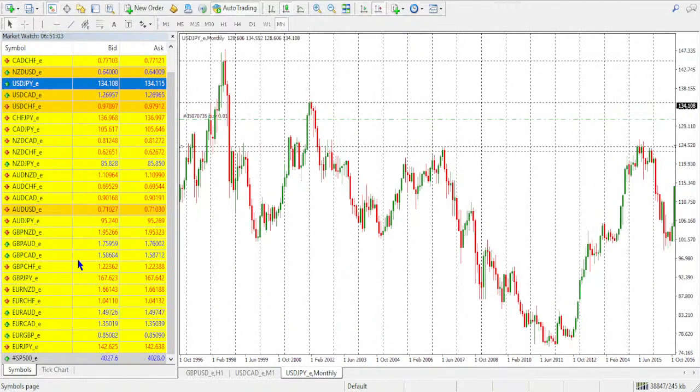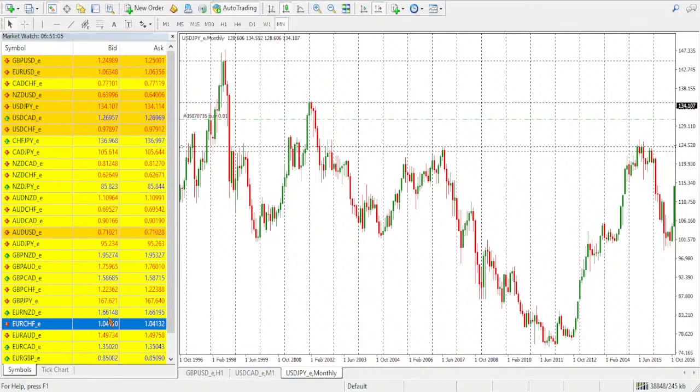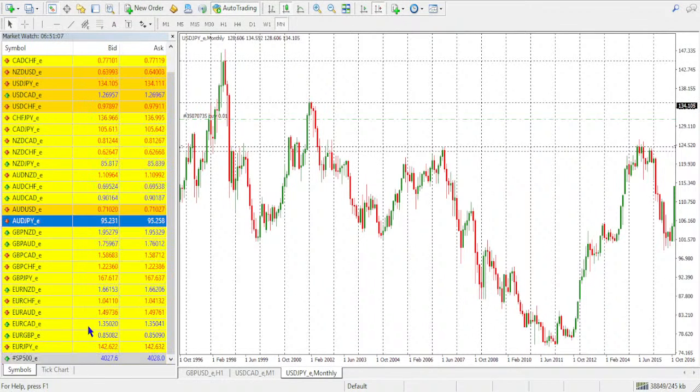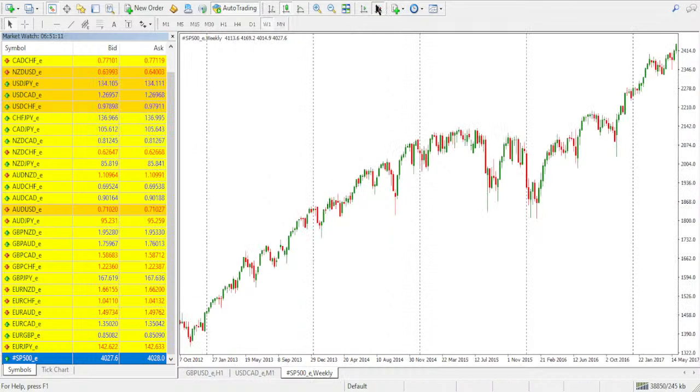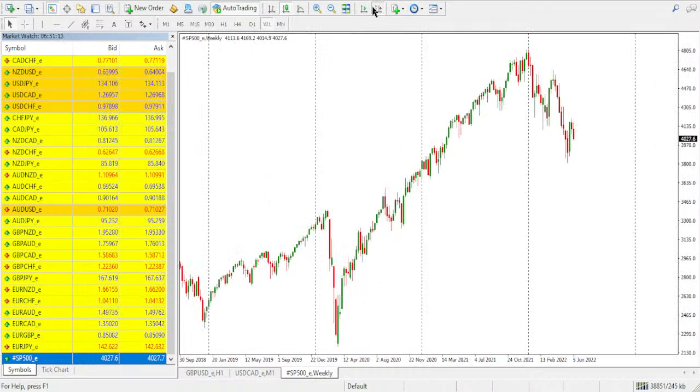So my next instrument I want us to have a look at is the SP500. The SP500 is pulling back down, but ultimately we do expect the price to continue upwards. We do have a support here. Somebody may say that this was a support and that it was broken to the lower side, that now we expect the price to continue to the lower side.